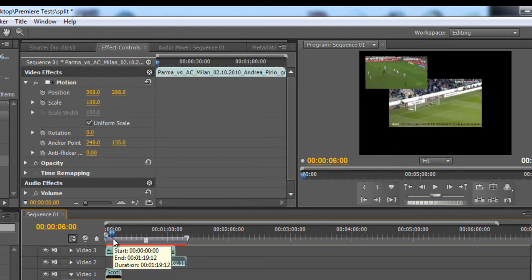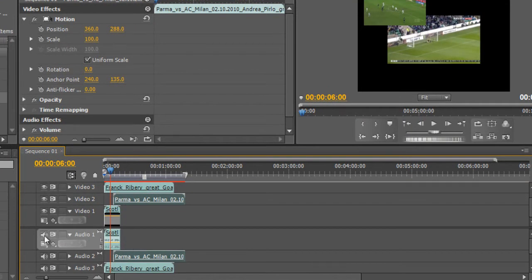Now the one thing here is that the audio for all 3 videos is playing. If you're going to do a split screen, you really need to make a decision on what piece of audio you want to play. If you want the audio for one video to play, or if you want to record something specific and just play that. So for this, I'm going to turn the audio off for all 3 videos for the moment.